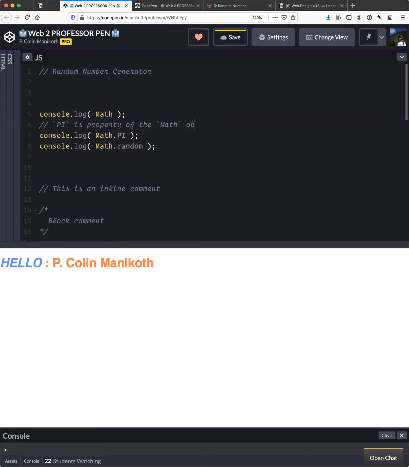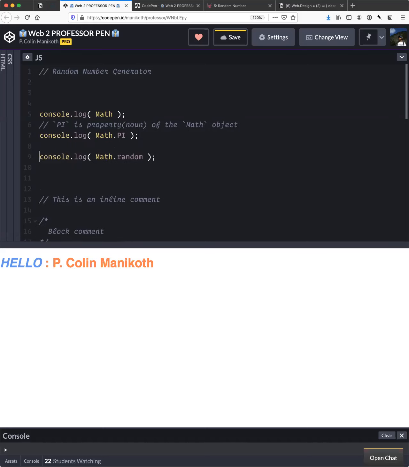I want you to be able to take a look at any documentation, and good documentation uses this lingo, because there's a huge difference. The property is kind of the noun of the object. Therefore random is kind of the verb. Random is the method, and anytime you have a function or an action, it's a method. For right now, we're going to use the two terms, method and function, interchangeably. There's a difference between the two, and we'll dissect that later.